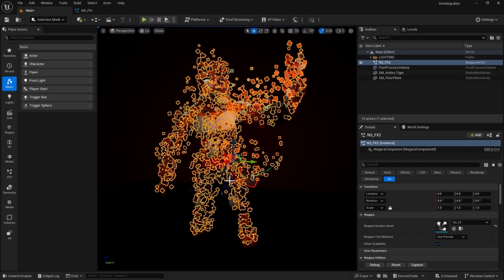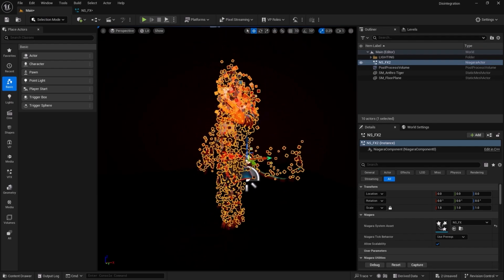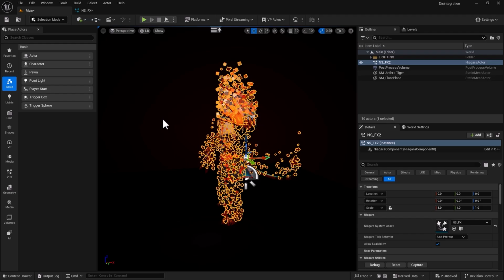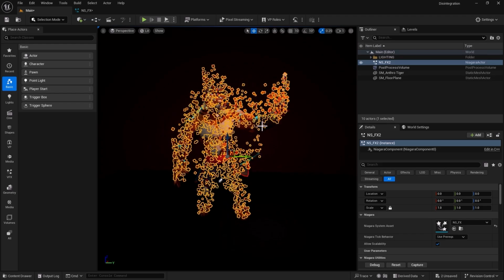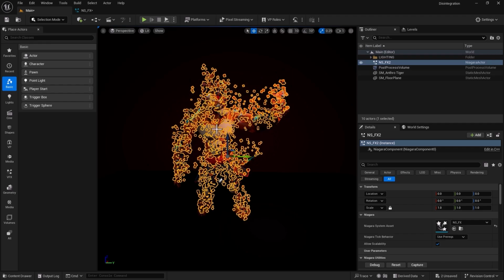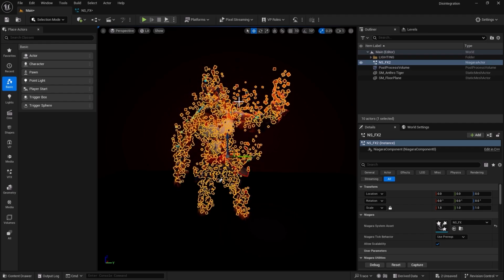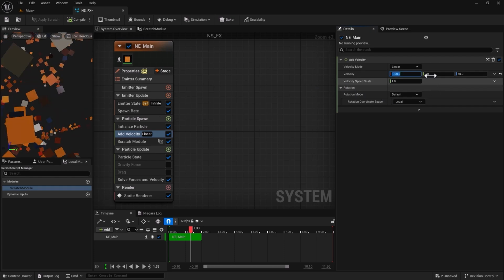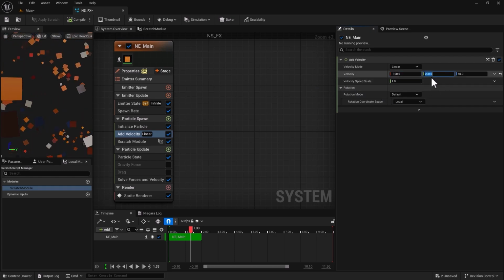Yep, as you can see, what I want to do, and this is totally based on your scenario and your taste, I want to push it a little bit in X and more in Y, and perhaps the same value for Z, which is the up axis, works just fine. So let's go in there, and again, these are the values that I'm just contemplating. Maybe I'm going to change that. So -100 and 200.